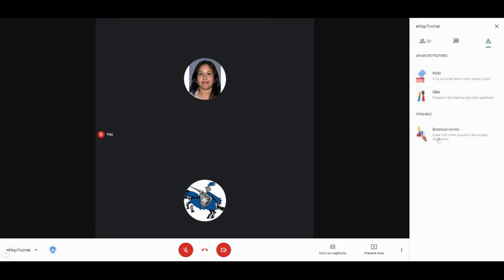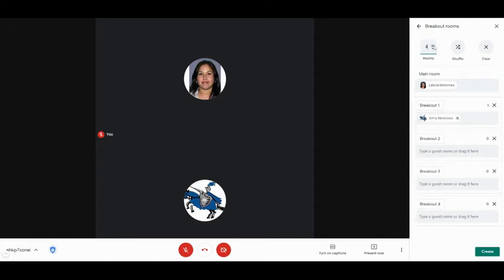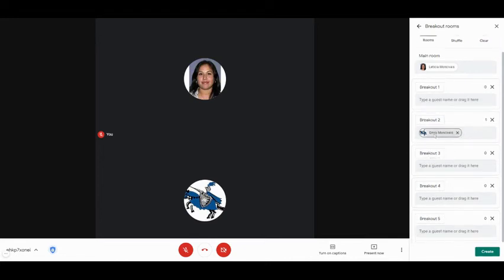And the really nice one is the breakout rooms. So here are the breakout rooms. So you have 30 kids, or 25 kids, and you want to create 5 breakout rooms. You can create 5 breakout rooms, and you can have it shuffle the order. So it can place the students in the rooms for you. If you don't like the order, then you can click on the particular student and just move them around. Change them from one room to another.